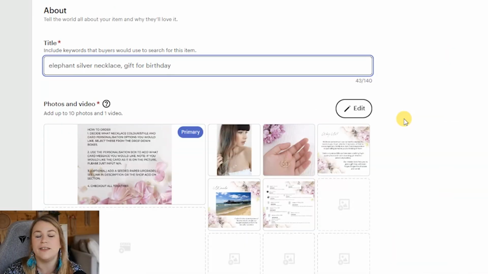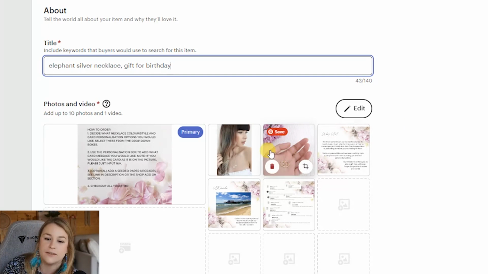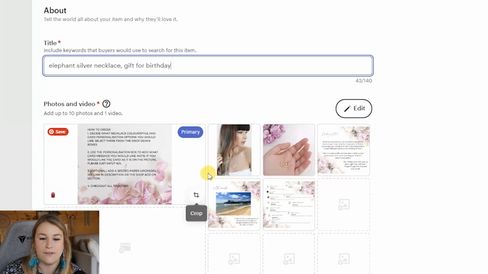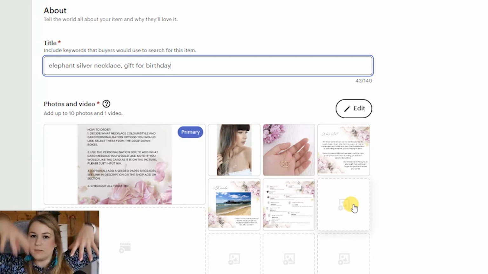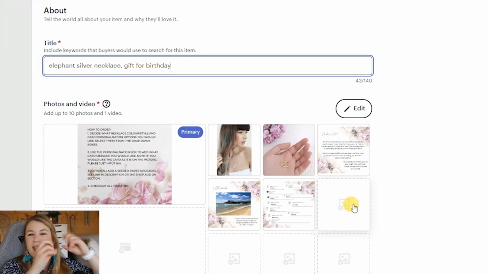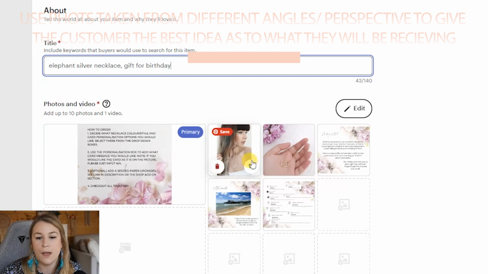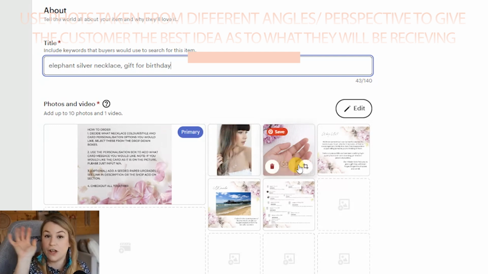So the next place we want to place our attention is in the pictures and the video. I've left some of mine in here from quite an old listing, but it shows you exactly what kind of stuff I do. I will do 4 to 5 pictures of different angles of the item. It can be top down, it can be from an angle, it can be being held, being worn, modeled. As you can see here, I've got a modeled shot and one with me actually holding it.